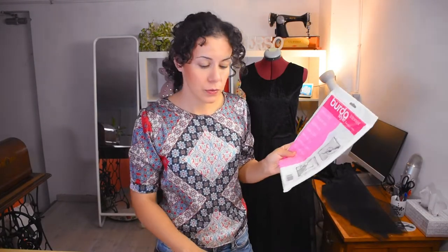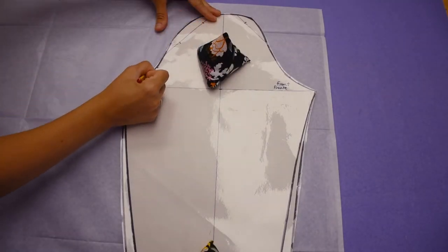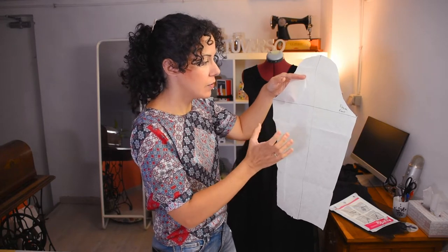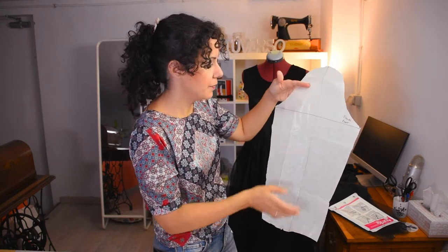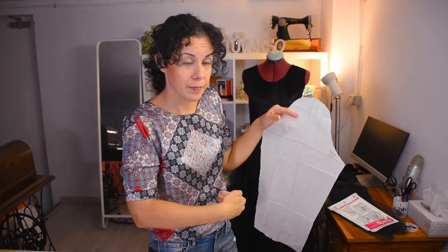But because the sleeve seam goes here on the bottom, if you open it, you will see it and you don't want that. So I have my tissue paper here to trace the sleeve and be able to modify the pattern to transform it, because I want to put the seam behind. So this is my sleeve in tissue paper and I marked the grain line because I want to transform it. So I'm going to divide this back bit in two, I think in half. I think where the paper was folded is going to be more or less the new cut. I'm going to cut this bit and add it to the front, and that way we are moving the seam. And apart from that, I'm going to add more paper to make all the volume of the sleeve.